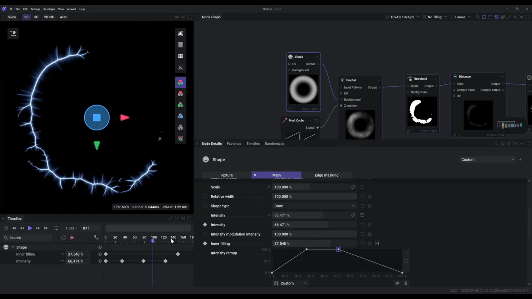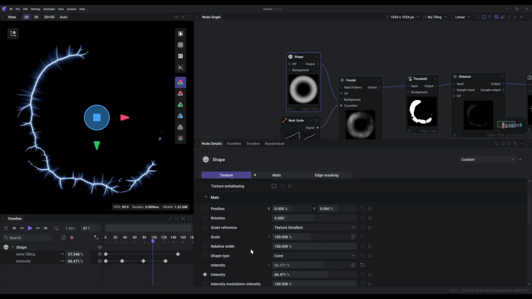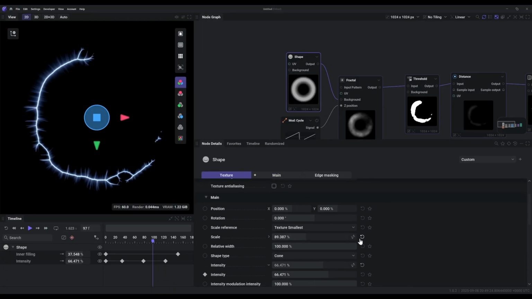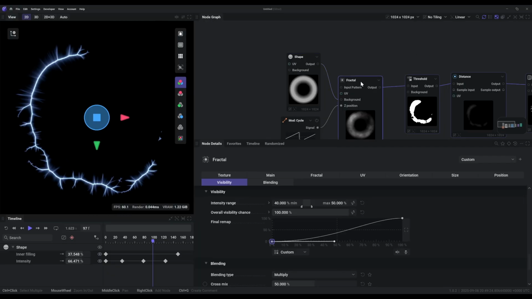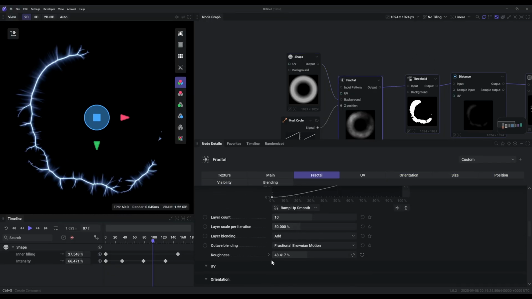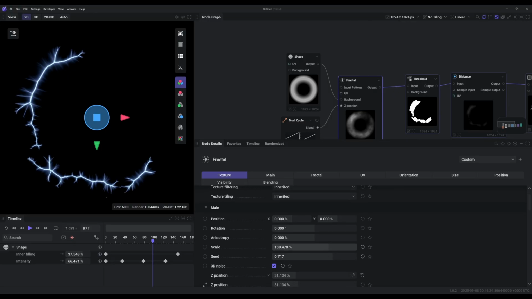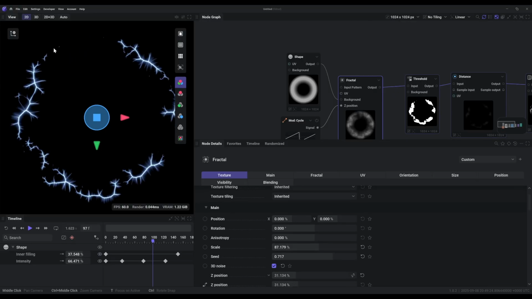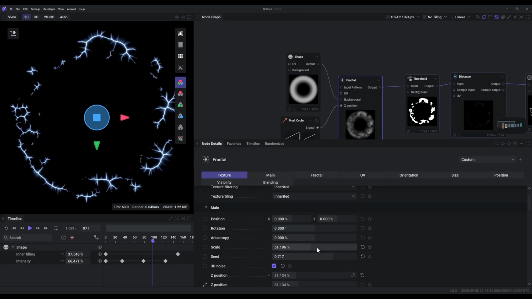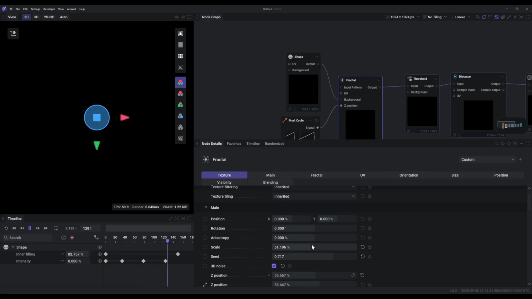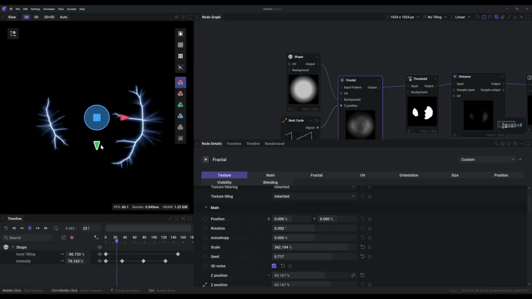So really, depending on what you want, you can always change the scale. No, not that scale, sorry, the scale of the fractal here. The beginning here. So you can change it if you want smaller electric arcs. You can reduce that scale, and it will do something more like this. Or if you want bigger ones, you can just increase the scale. Or go very large if you want, but you will have less detail, so it's less interesting.